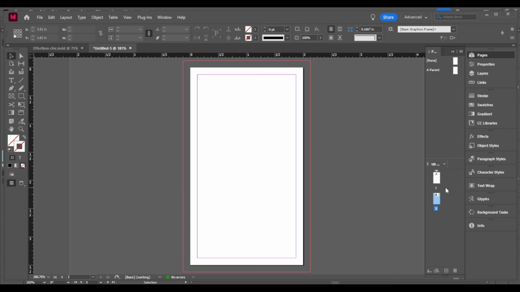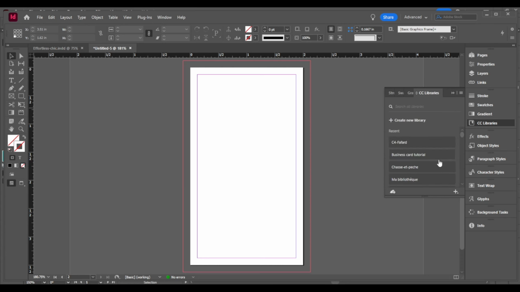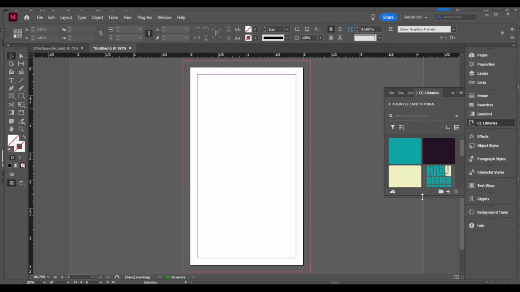The design of the business card is completely up to you. In this situation, I'll show you my business card and how I did mine. And along the way, I'll tell you a little bit of information so you don't get caught in certain mistakes. I'm going to go to my CC libraries because I've already made a library for this, and it's called Business Card Tutorial.